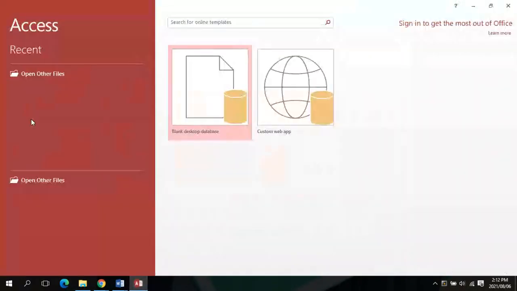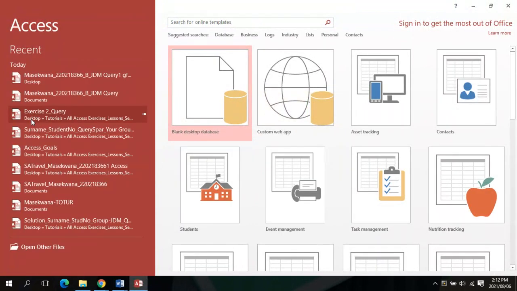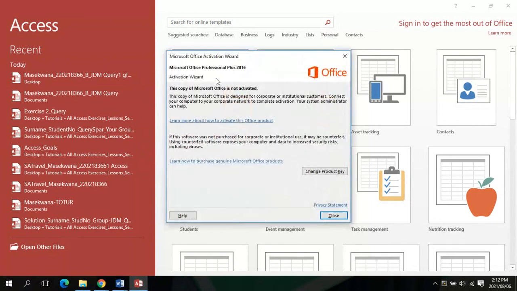So we open a blank one, you see, and then I think it was you, Vuyo, who wanted to know about the saving of a file. So let me tell you, when you're going to Access on your own, creating your own Access, you get to save your file at the beginning so that you don't forget. You see, you can just click.